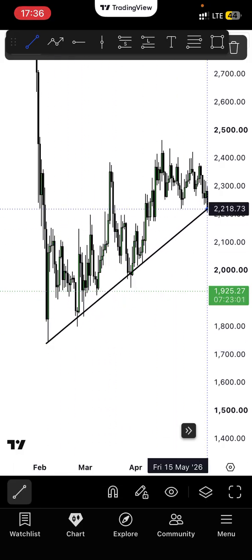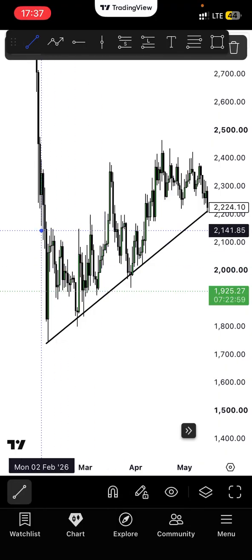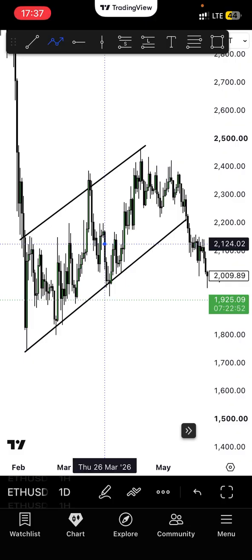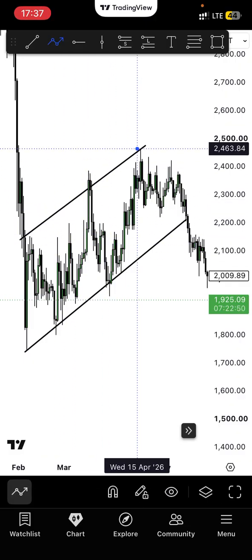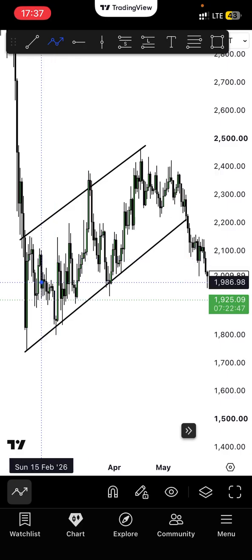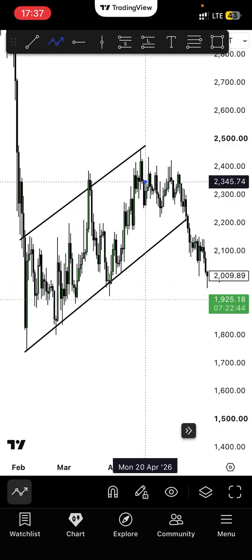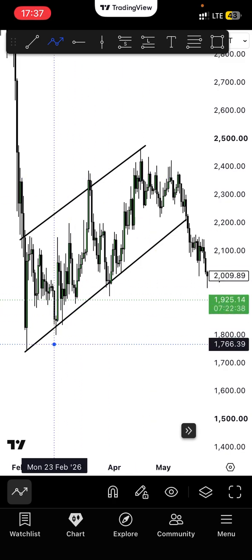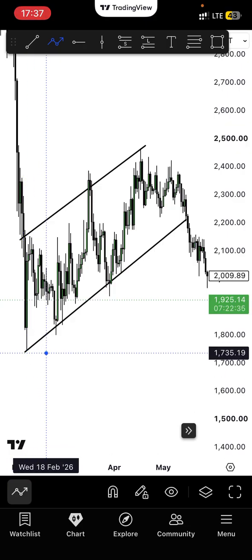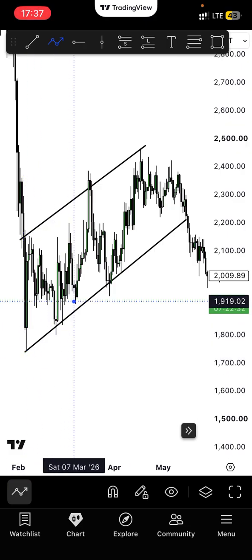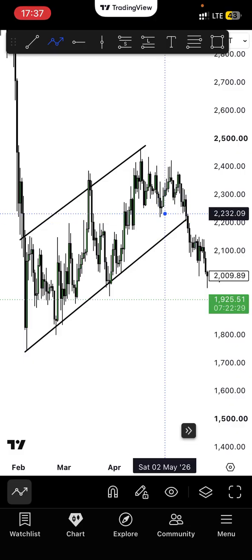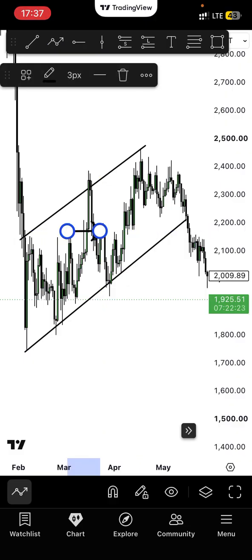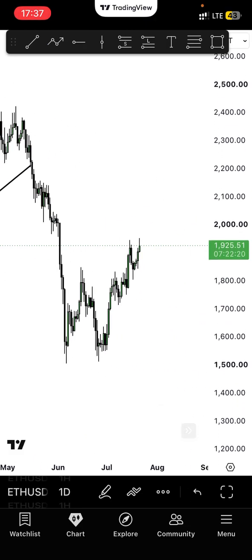From here, if you look at what is happening inside of these two trend lines that I just drew, you can clearly tell that price was in an uptrend here, because all the lows were maintained. This low was maintained. This one was maintained as well. Even this one, even this one, even this one. All the lows were maintained, and it kept breaking the highs. So, meaning that price is in an uptrend.